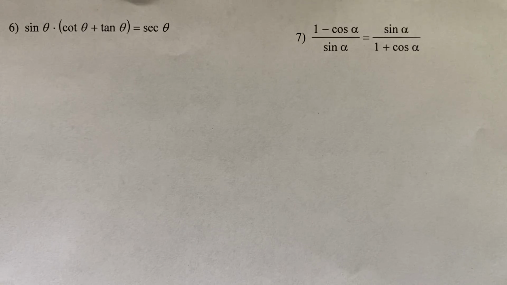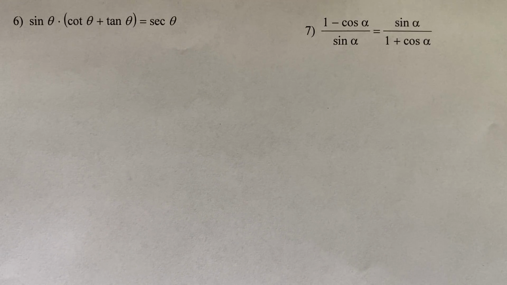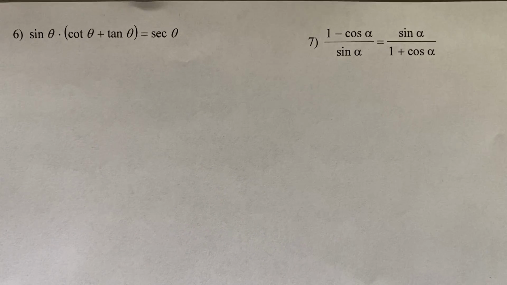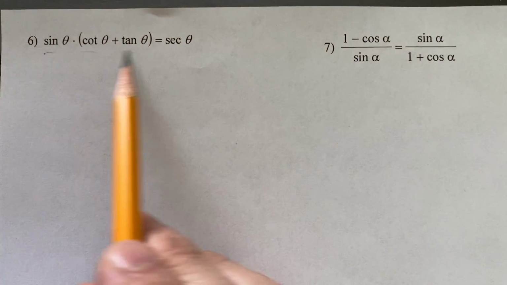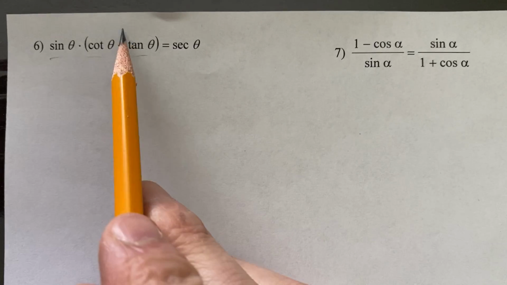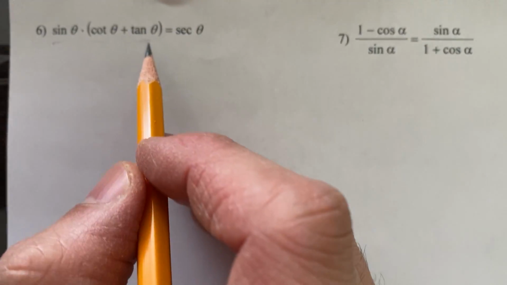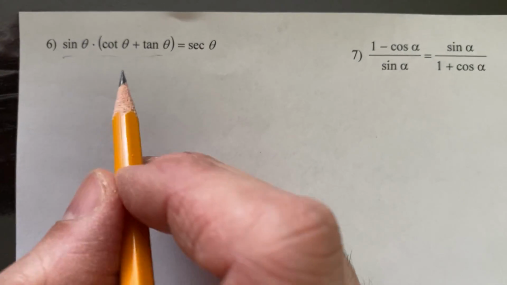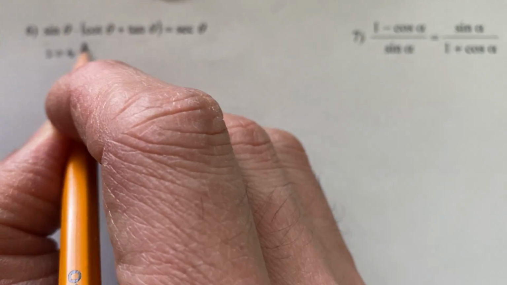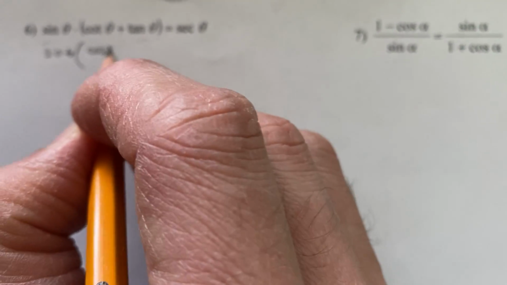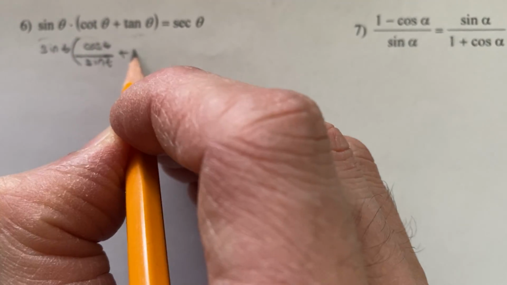Okay, so continuing where we left off, I have 5 more examples here to kind of get you acclimated to verifying trig identities. So let's take a look at number 6. Clearly, the left side of the equation looks more complicated, so I'm going to stick with the left side throughout the whole process. And one of the strategies I mentioned is to convert everything to sine and cosine. So I'm going to do that. So cotan we know is cosine over sine. And tangent is sine over cosine.